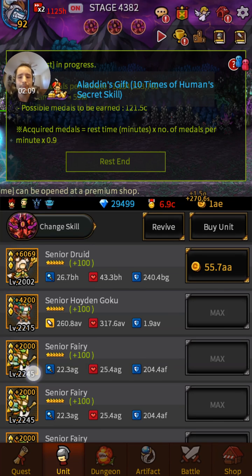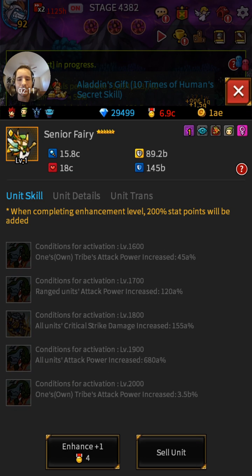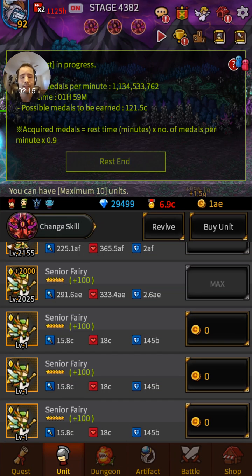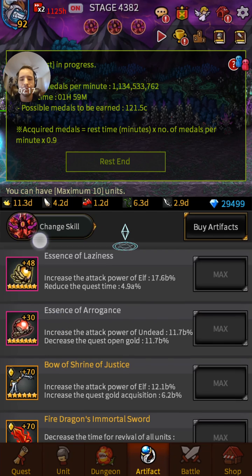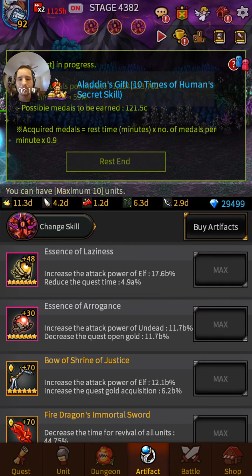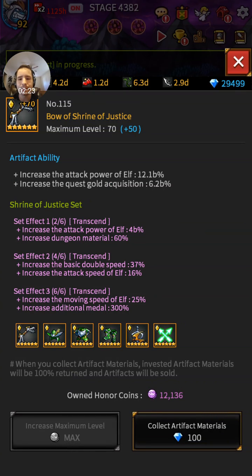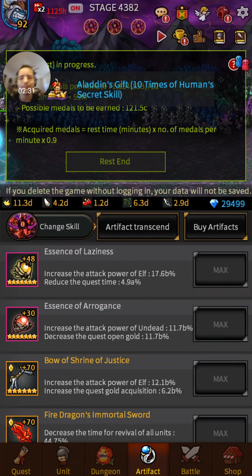Now, the other thing I'd like to talk about is diminishing returns. What do I mean by diminishing returns? Well, I can get the 2000 buff on Fairy. Now, that's 3.5% attack. That is a lot of attack. I took the third artifact out. But anyways, with this right here, the 4B plus this 12B, and plus that 3.5, you're almost looking at 20% more attack. It's really 18.6 if I did the math correctly.